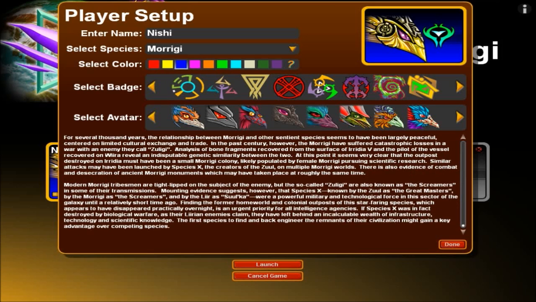Zulgi War. For thousands of years, the relationship between the Marigi and the other sentient species seemed to have been largely peaceful, centered on limited cultural exchange and trade. In the past century, however, the Marigi have suffered catastrophic losses in a war with the enemy they call the Zulgi. Analysis of bone fragments recovered from the surface of Irida 5.